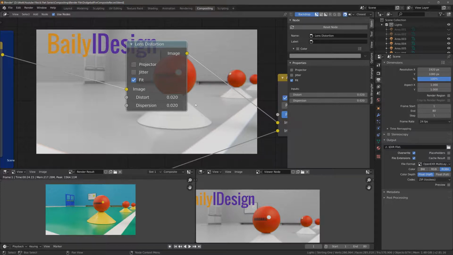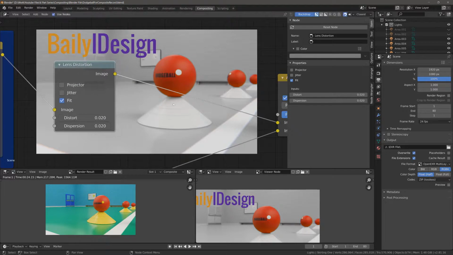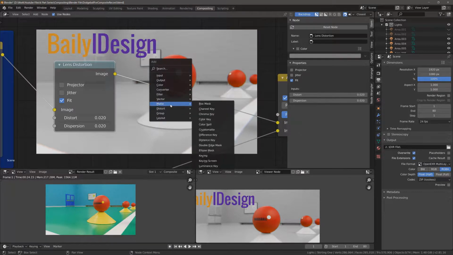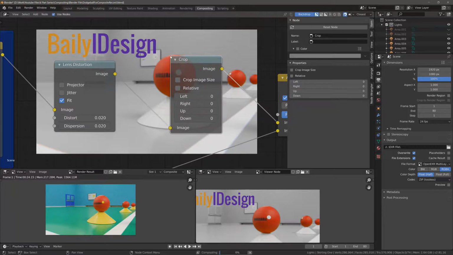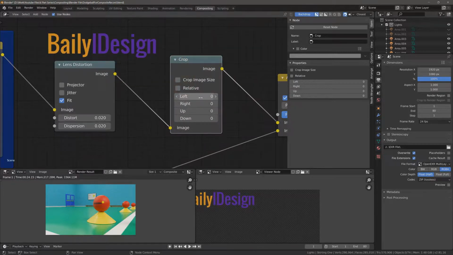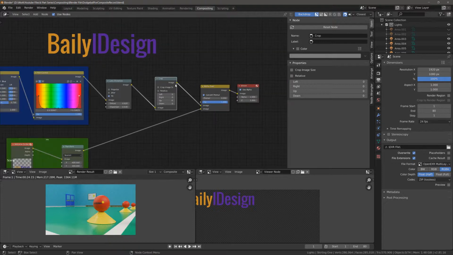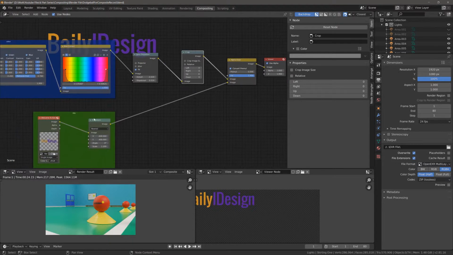Now, what if you wanted to crop your image to a specific part? Well, we can do so with the crop node. What I'm going to do here is add my crop node in, Shift A. I'm going to go to Distort and Crop, and I'm going to plug it in here. It's not going to do anything apart from get rid of the entire image, with the exception of our title here, because this crop node is not connected to the title.